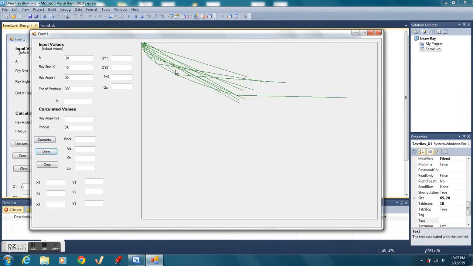Now this time there was a flaw in the program. The program only sees one reflection. So these rays that are coming through the wall of the parabola, that's because they've already been reflected once. And when you write your own code, you make mistakes. So the code isn't smart enough right now to do multiple reflections. We could probably fix that, but the program does what we wanted it to do. It sort of shows what happens when we move light away from and towards the focus.